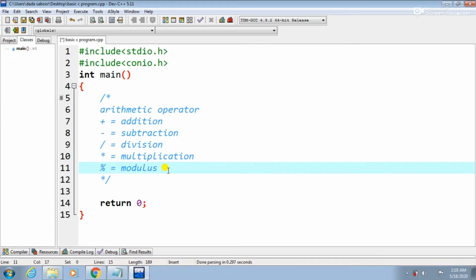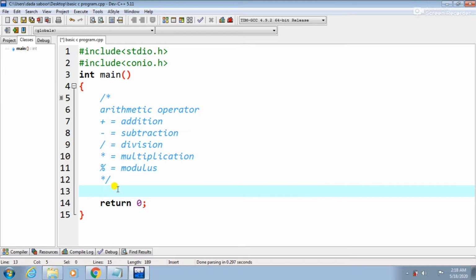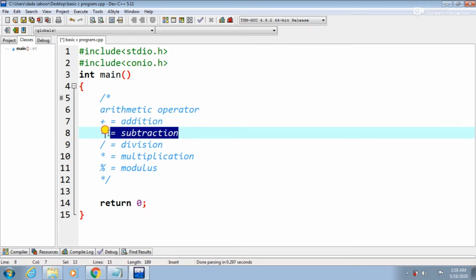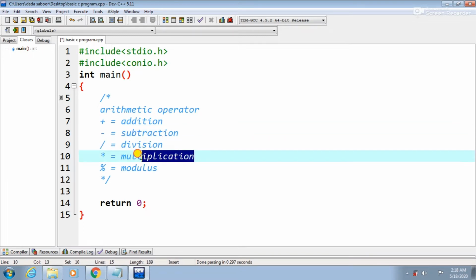So let's understand these operations with the help of examples. Every operator performs its specific operation, like plus is addition, minus is subtraction, it will subtract two numbers, division will divide the two numbers, multiplication will multiply numbers.